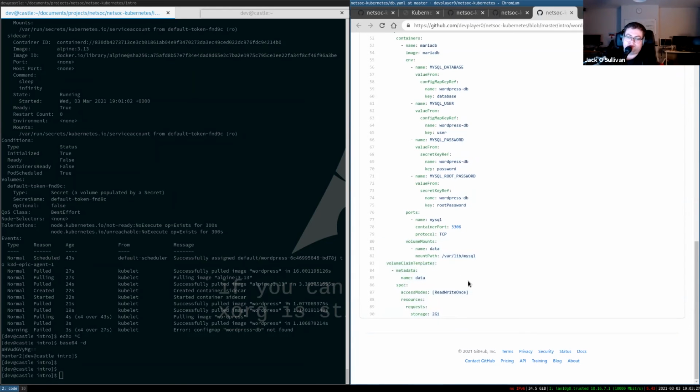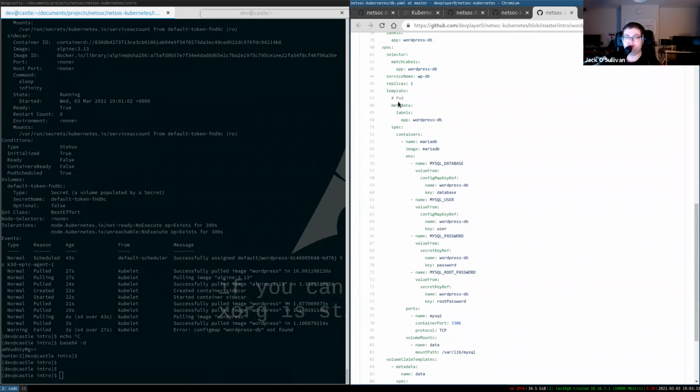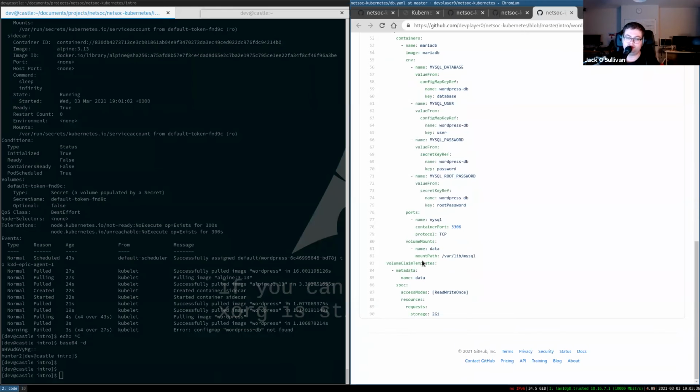So stateful set will also create persistent volume claims for each replica in the stateful set. That's what this template is about. So this again is referencing a persistent volume claim. It's the same spec. We have one called data, and the spec here. Access modes, don't need to worry about it too much. ReadWriteOnce basically means that only one container at a time can actually have access to this, and then we're requesting 2 gigs of storage.